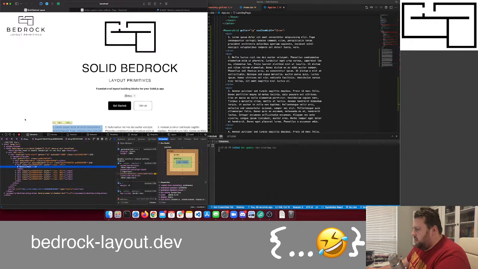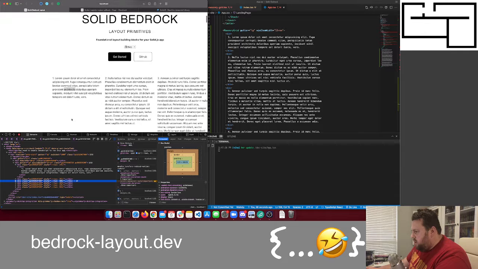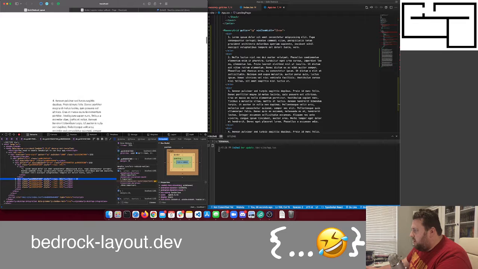Spec element. Okay. So why? Look how far those things are down.